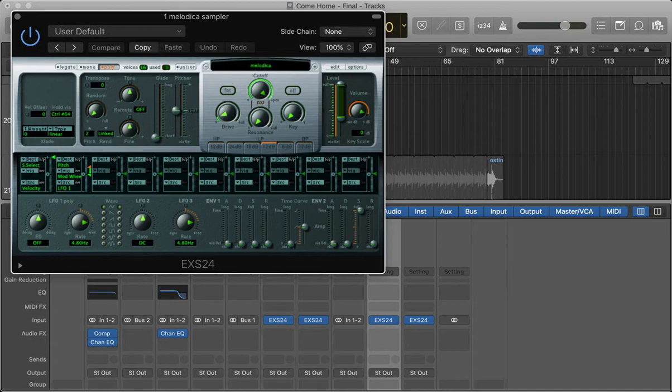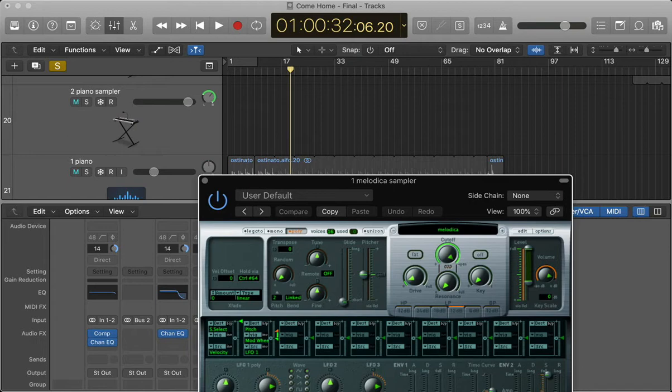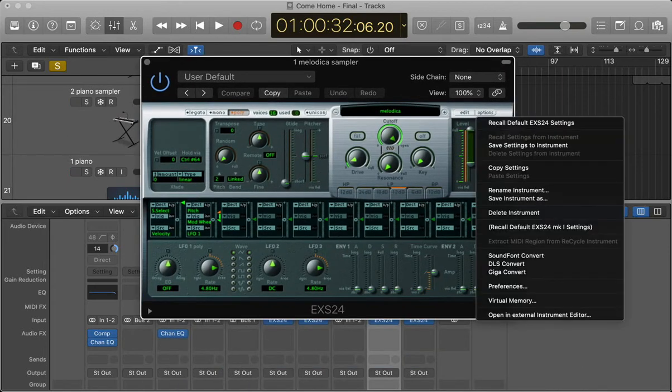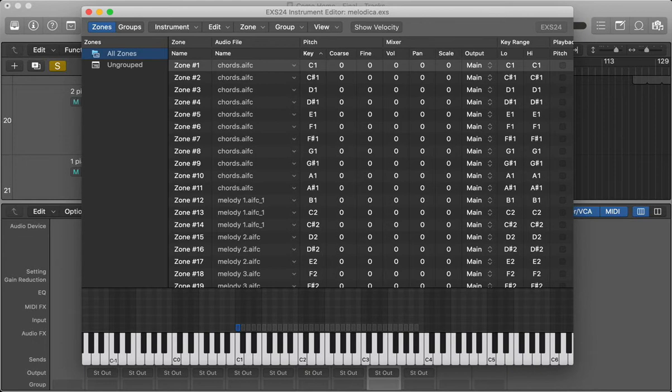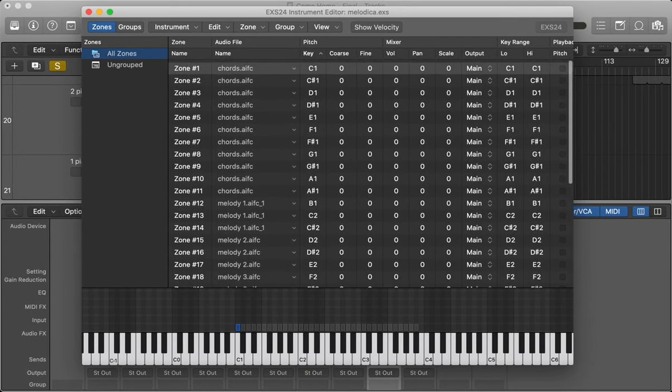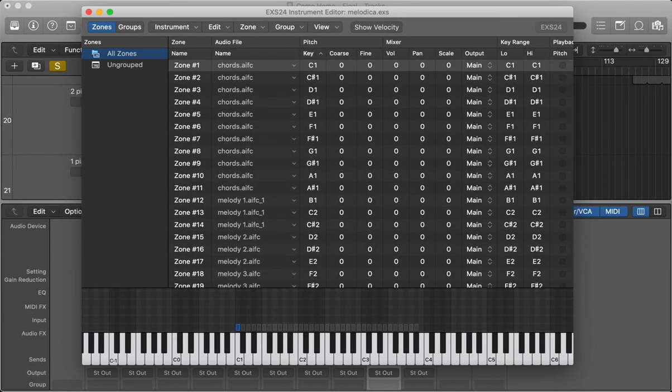Which is a sampler. So what I've done is I've loaded all these different melodica sounds into this sampler, which is a digital instrument that you can use to recreate the sounds of other instruments in very fine-tuned ways. And I've loaded them all into this piano keyboard here. And I actually played these on a real piano keyboard, a digital piano I have sitting downstairs.